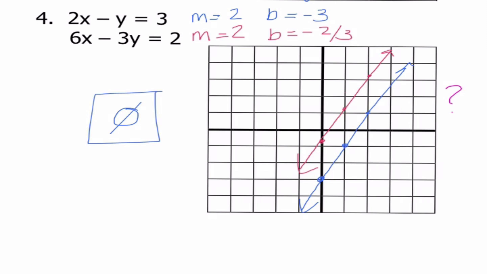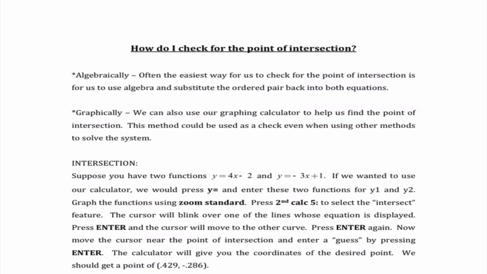So hopefully this gives you a really brief overview of what to expect on this particular section. The next thing that we're going to do, I'm actually going to show you guys how to check for points of intersection using your graphing calculator. We've already talked about algebraically, and honestly, often that's the easiest thing to do. Graphically though, we can use our graphing calculator to do this. And this method could be used as a check if we want to, even when we're using other methods to solve the system. I just want to stress, this is a way to check it. I know often I tell you guys I don't care how we solve something. In this chapter I do, because I just want to make us aware of all the different methods we can use. I don't care how you double check your answer though, so feel free to use either of these two methods.